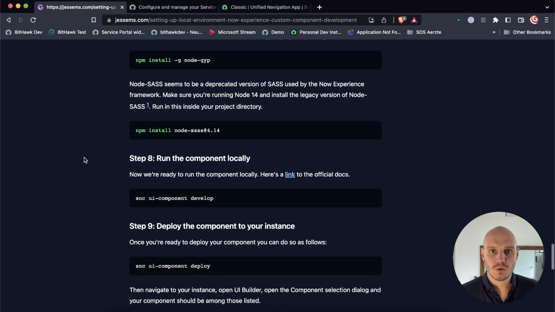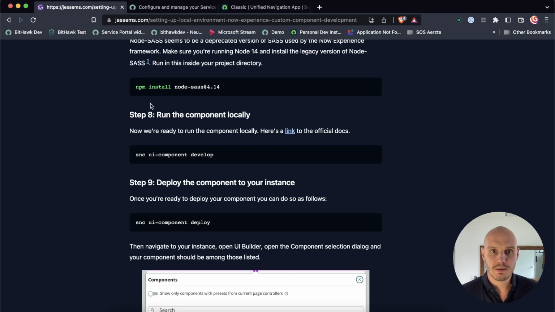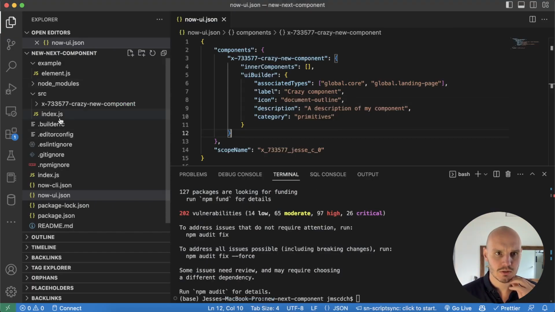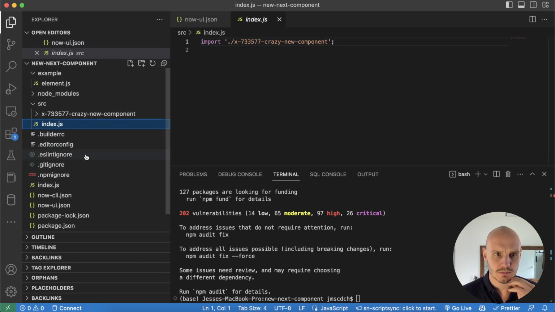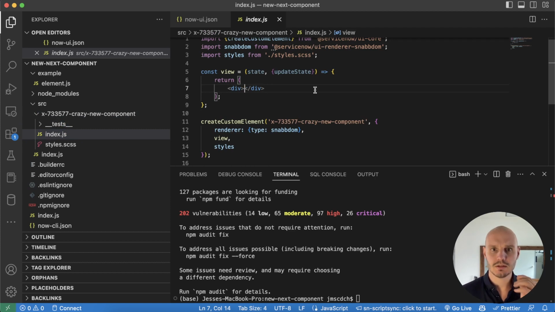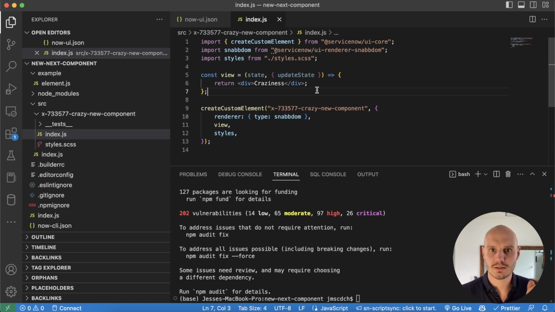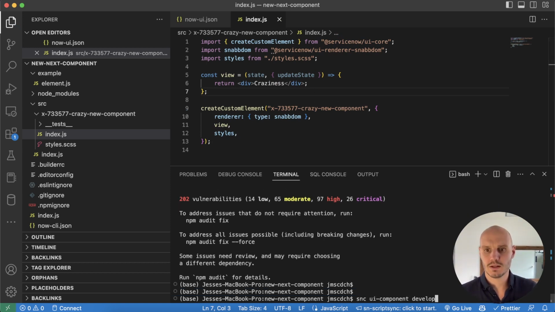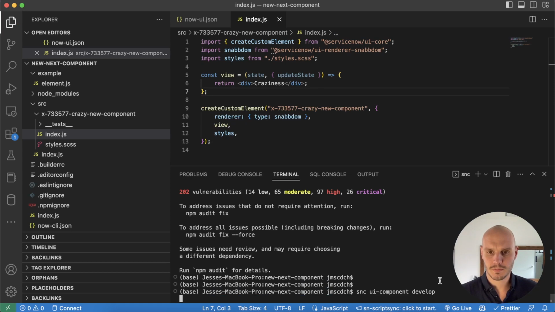All right, so there's a slight mislabeling of the headers here, but the next step is to run the component locally. So what we'll do is actually, let's make a change to the component. Need to see here, where is the component? Here we go. So currently there's nothing there. But let's put something there, and then let's run the component locally.